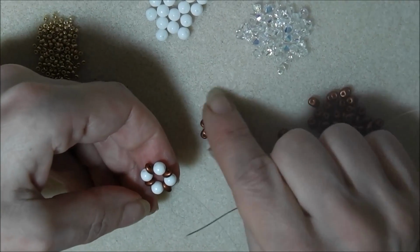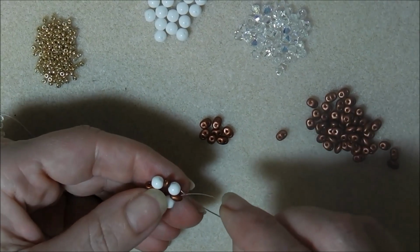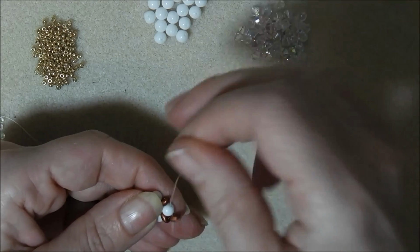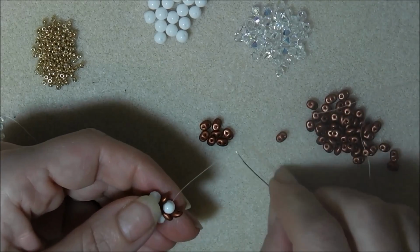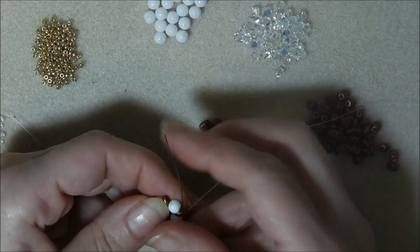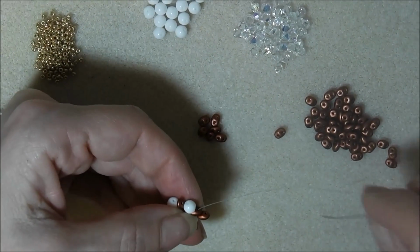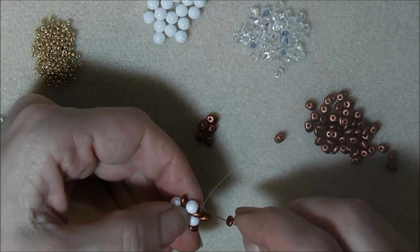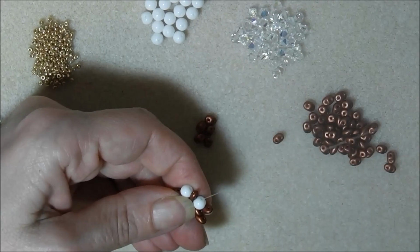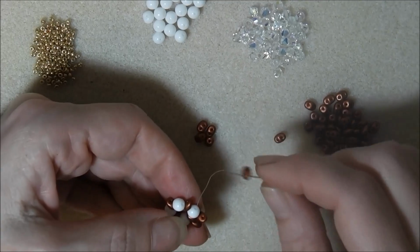And then we need Superduos. So I'm going to pick up a Superduo and go through the top hole of the round duo, and then pick up a Superduo and go into the top hole of the next Superduo. Pick up a Superduo and into the top hole of the round duo, and just repeat this until we get back to the beginning.